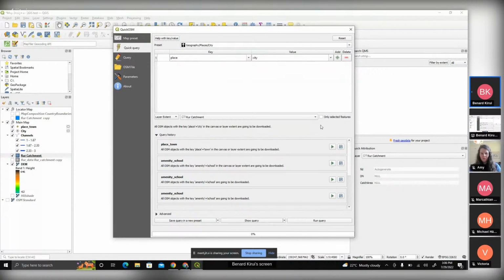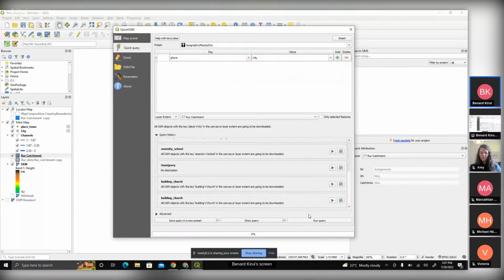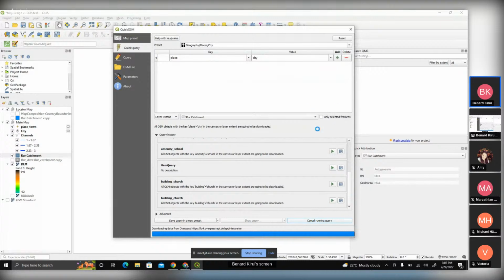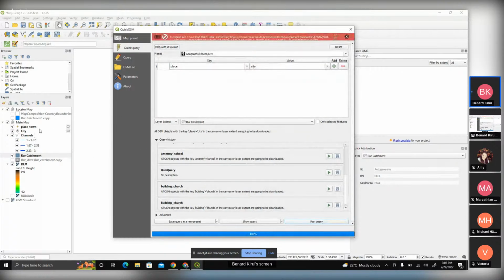Once you've specified this, I can execute the query. It will take a few minutes or seconds, depending on the strength of your internet connection. Once it finishes downloading this data, it is going to be appended here. But in our case, we seem to have a little problem here.